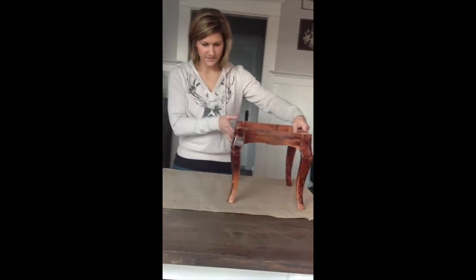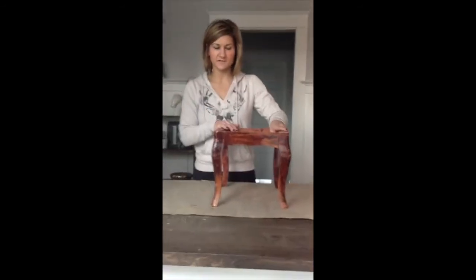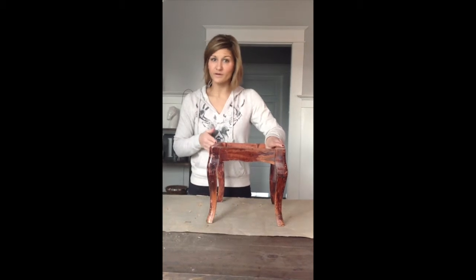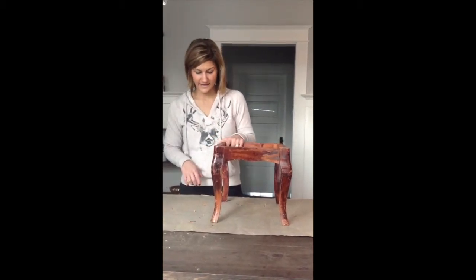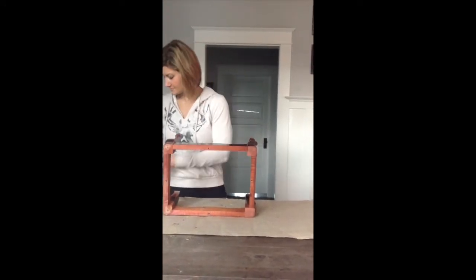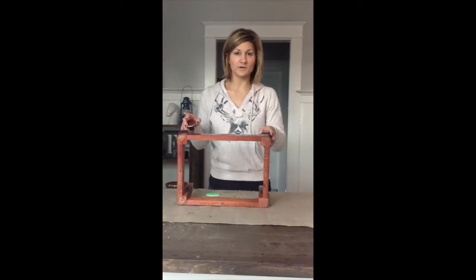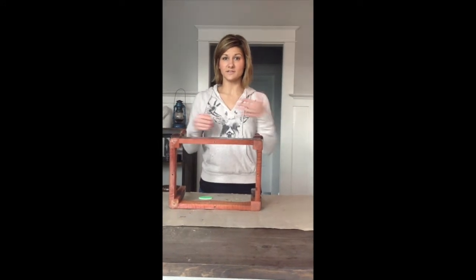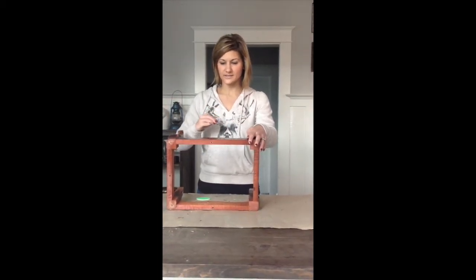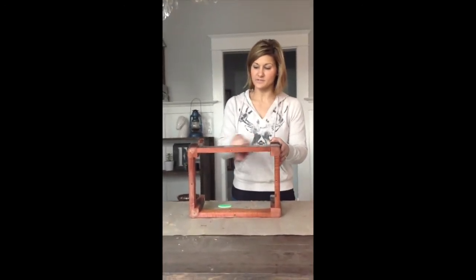We now have our template for the foam and fabric. For now, we're going to set that piece aside and get the base ready to work with. It's got a stain on it and it's kind of high gloss — we want to knock that down and give ourselves a nice surface so the paint will adhere. If you have anything with a gloss finish, you're going to want to give it a light sanding or a really good prime job. I'm going to skip the priming and give it a little sand. I'm just using sanding discs — when you're working with wood, there's always a wood grain, and when you sand or paint you want to work in the same direction as the grain. If you go against it, you'll end up with scratches that show up in your final coat.